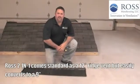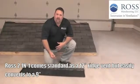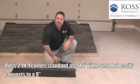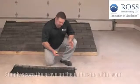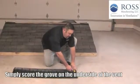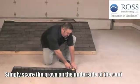The Ross 2-in-1 ridge vent is a unique product in that it comes standard as a 12-inch wide ridge vent. However, we have a patented system that allows for you to take that 12-inch and convert it to a 9-inch for your high definition hip and ridge. What you do is you turn the vent over. There's a groove on the underside. You need to deeply score this groove.